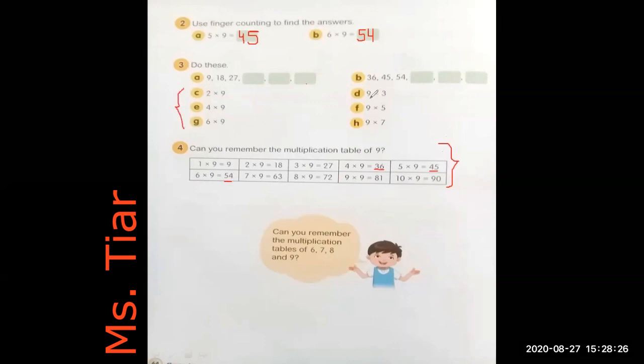Oh, I want to remind you again about this. 9 times 3, Miss Tiara, what is the answer? How can we find the multiplication of 9 times 3? Once again, do you still remember the sifat komutatif pada perkalian? So 9 times 3 is the same like 3 times 9. I repeat, this is the same like 3 times 9, so this is the same like 3 9s. 3 9s, we get the answer, yes, 27. So over here, you write down 27.